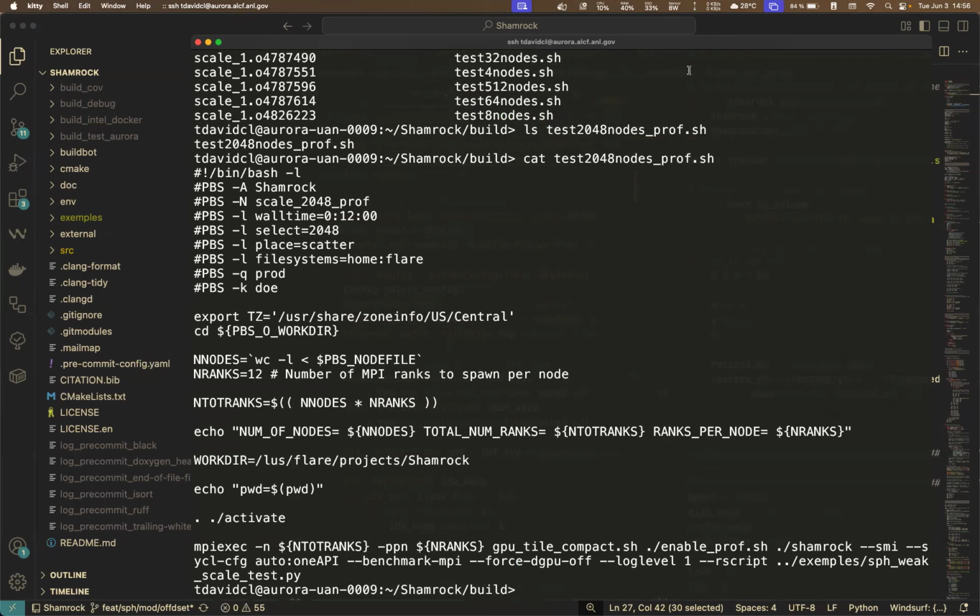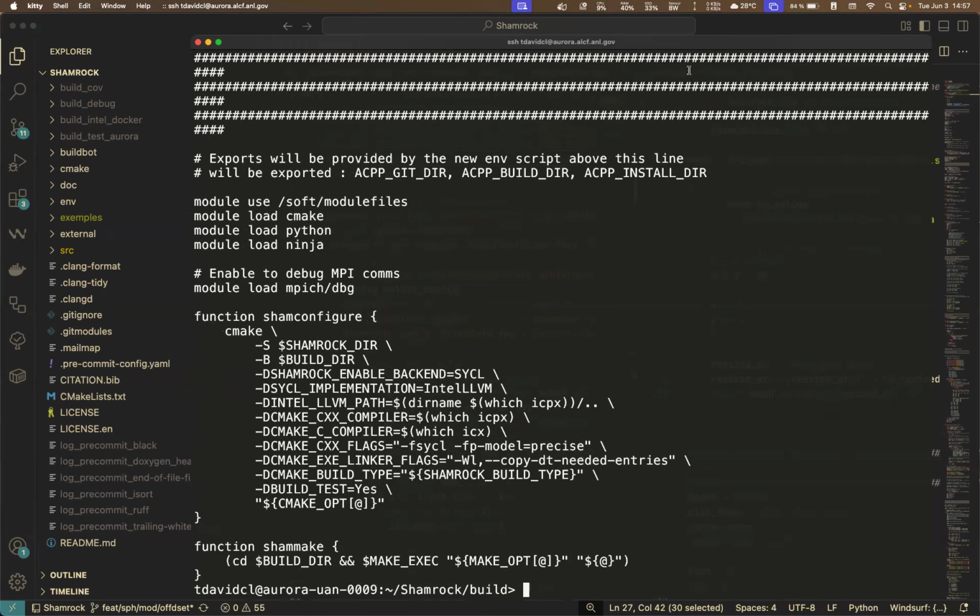This is Aurora specific. All of that is Aurora specific. The only part that you are interested in is this one. You will just source the activate script because it has the module load inside it. And then you can just mpiexec here with a command supplied by your supercomputer to actually run the code.